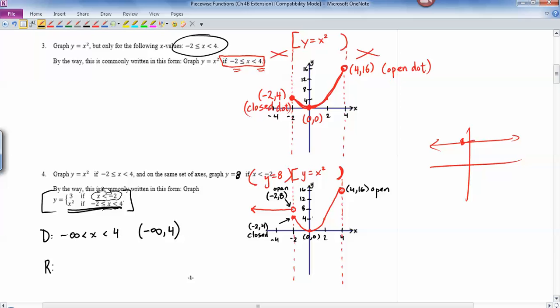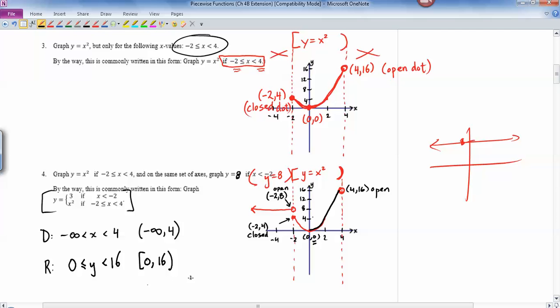So then the y values for the range, that's more useful, I think, to look at the picture. If you look at the y values, the very lowest one I can get is 0, and that's at the vertex down here. And then if you look at all the other y values you can possibly get, I get every y value between 0 all the way up to 16, but not including it. I have no y values higher than 16. So in interval notation, that'd be bracket 0, comma 16, parentheses, because the 16 is not included, but the 0 is.